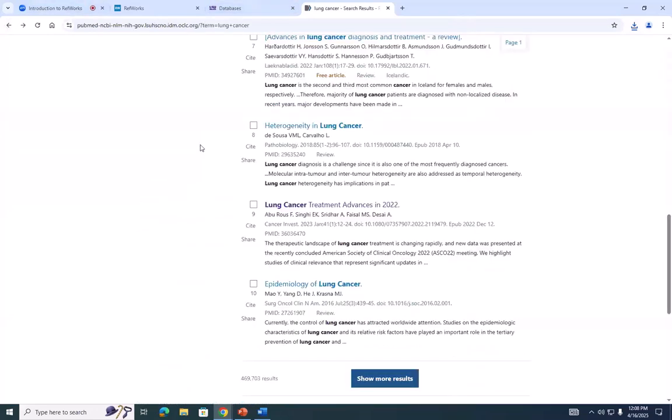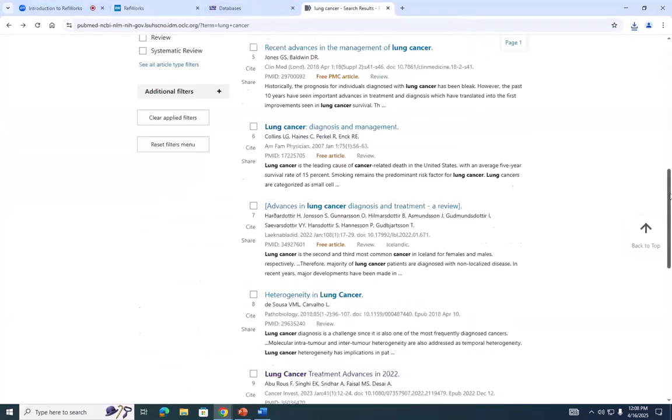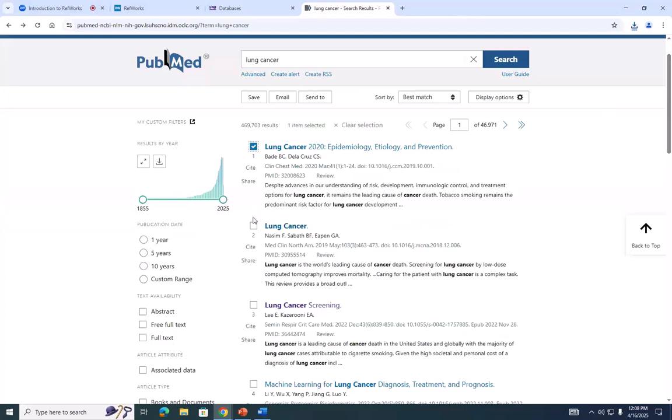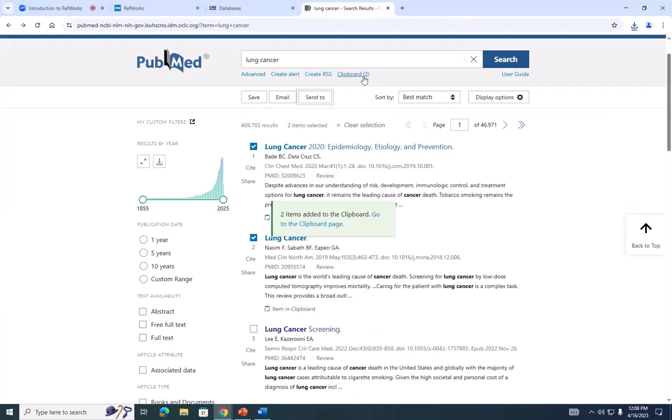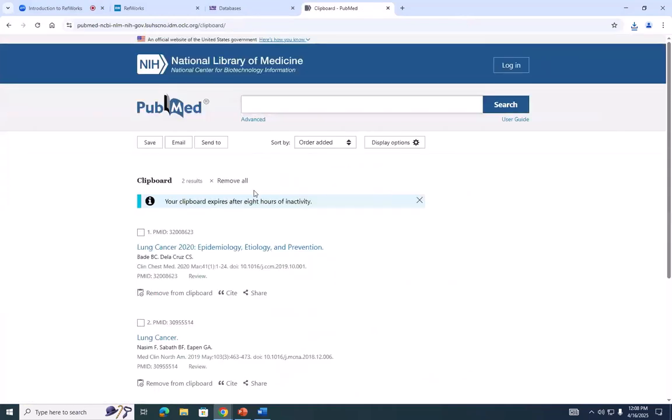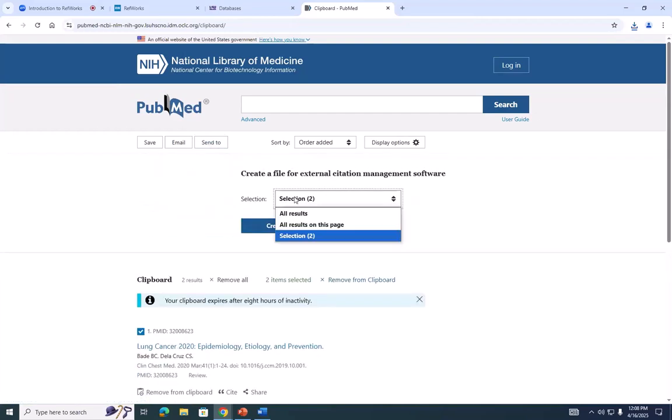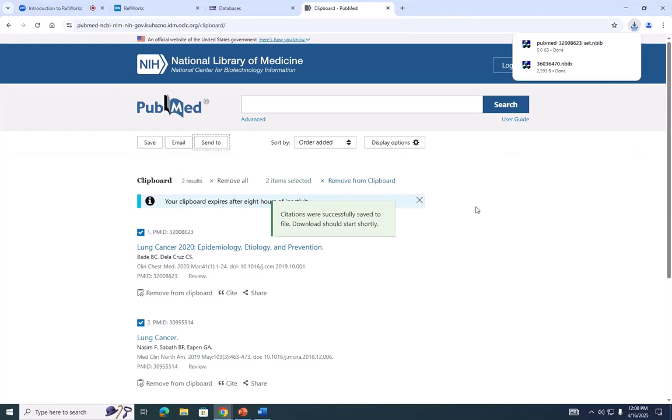You can also, in PubMed, if you want to do multiple, click these little boxes right here and then send to clipboard. And then click these. I believe it's Send to, again, Citation manager. Then you can click that box depending on whether you want all the results or just the ones you selected, and then Create file, and it will download another file, which I'll just download for the sake of downloading it. It gives you a PubMed set name for it.